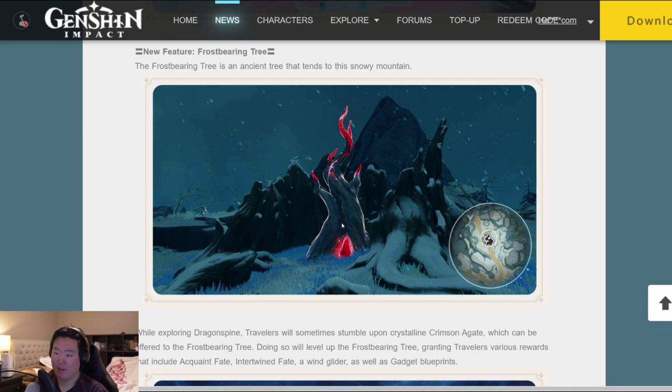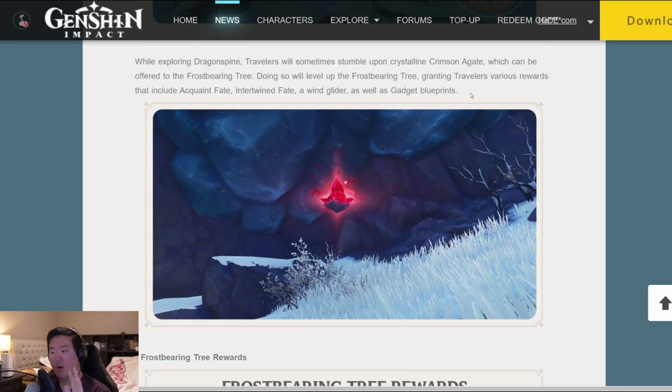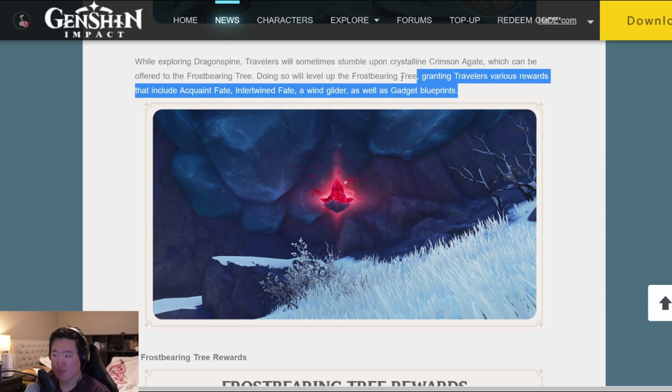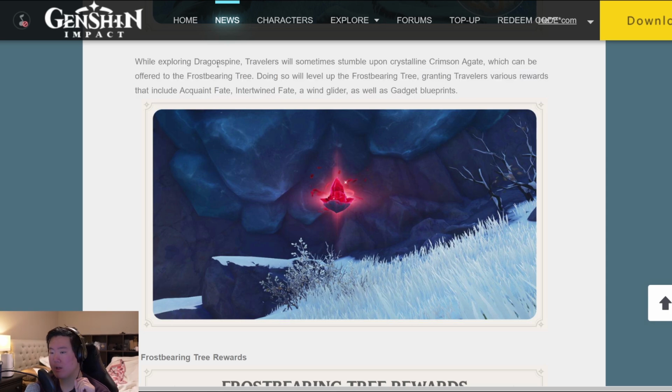Okay. I mean, that is very interesting because, it's tending to, is this the life source of the mountain? Or like, what's going on? I'm really curious about the lore behind all this stuff as well, guys. I'm not all about just power and numbers. I'm interested in the story, right? I'm invested. While exploring, Dragonspine travelers will sometimes stumble upon Crimson Agate, which can be offered to the Frostbearing Tree. Doing so will level up the Frostbearing Tree.